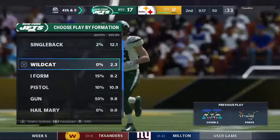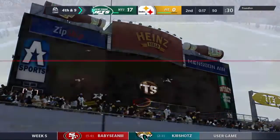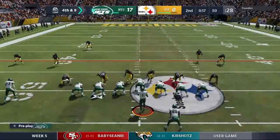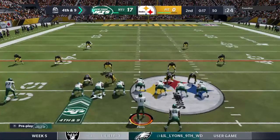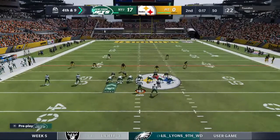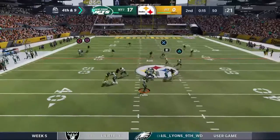That was an interesting look there, because as soon as he got outside the pocket, I thought he was going to take off and run for yardage. But what often happens now with these quarterbacks who can move, defenses want to try and keep bodies in front of them, and I think that discouraged him from taking off and made him try a pass downfield that fell incomplete.